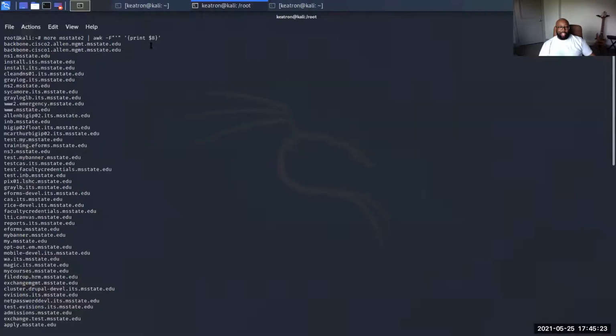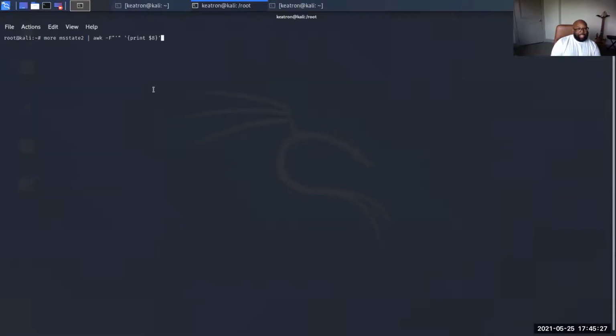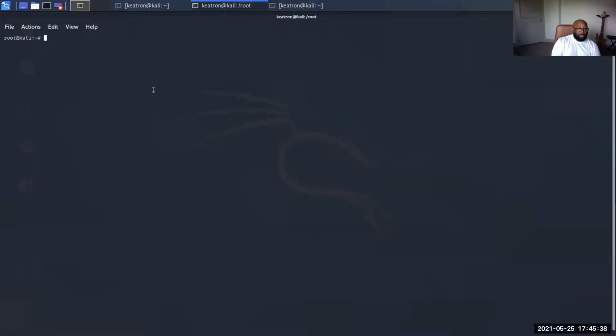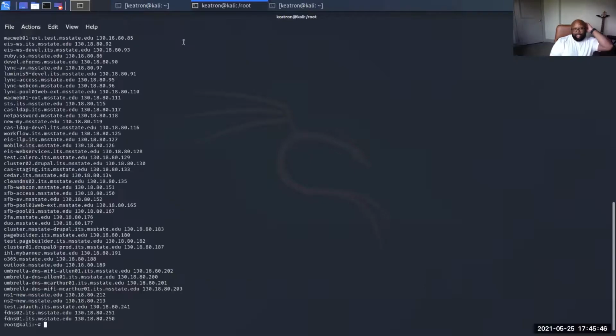Now I just need to check that field 12 is the other info that I need. So let's check that. It is. So then we know that field 8 and field 12 is what we need. Let's combine those. Just say field 8, comma, field 12, like so. And now we've got the fully qualified domain name and its IP. So we got the information that we need.